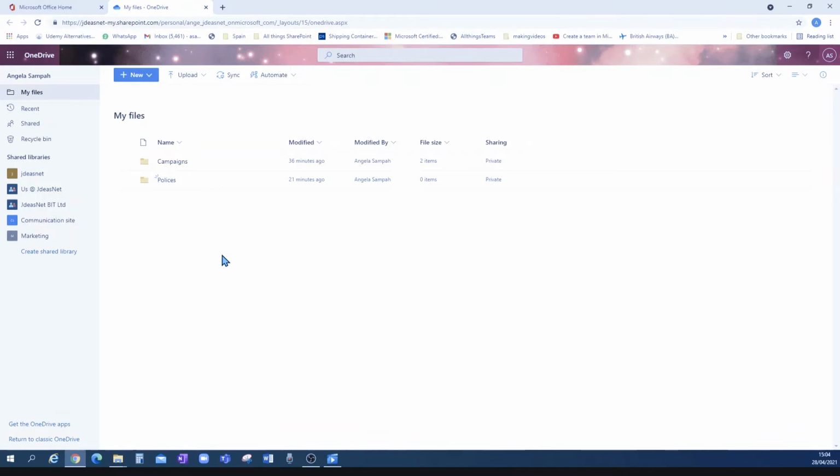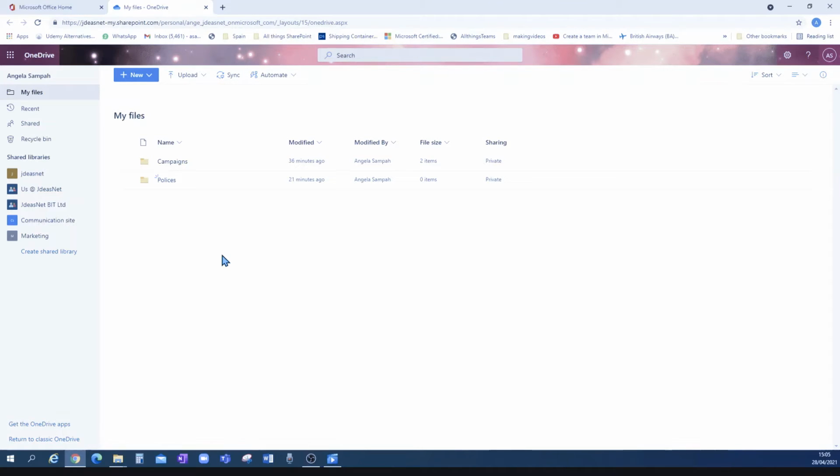Now, OneDrive is essentially a cloud storage system, just like the whole of 365 is cloud storage. And the beauty about that is that you can think of the documents that you have in your OneDrive as being backed up for free, as being secured, because Microsoft security standards are quite high.